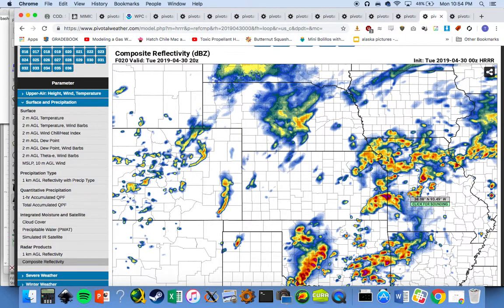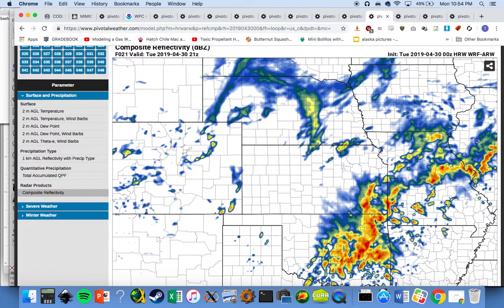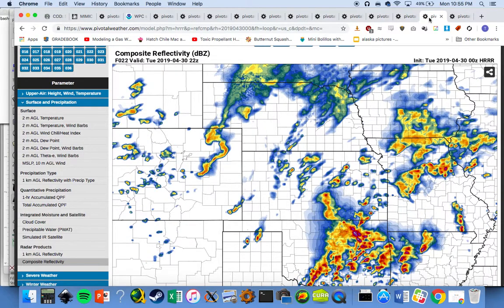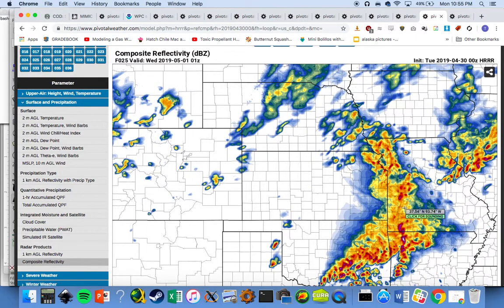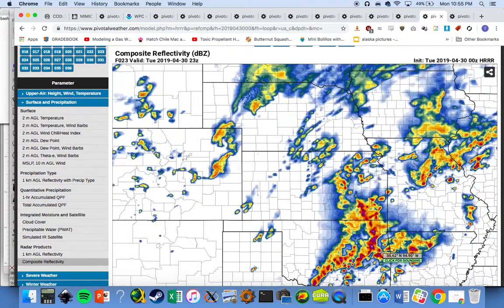Okay, this is a lot different of a picture than when I come over here and look at this. So I just want to point out that was 20Z. This is 20Z. So look at that picture versus the picture again. They look similar at first glance until you realize they're really telling a different story. And so we do have to figure out what's going to happen. Now, eventually, what's going to happen is to our south, there will organize a major mesoscale convective system. But whether or not that system can organize, here versus here versus here, that does dictate our weather. And so I want to talk about down here, this is big.